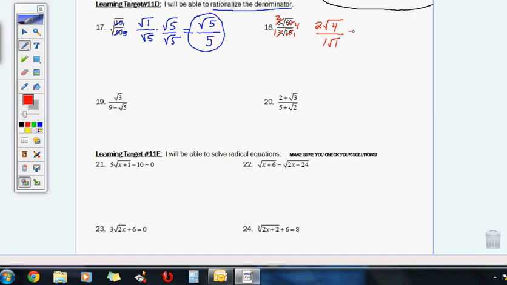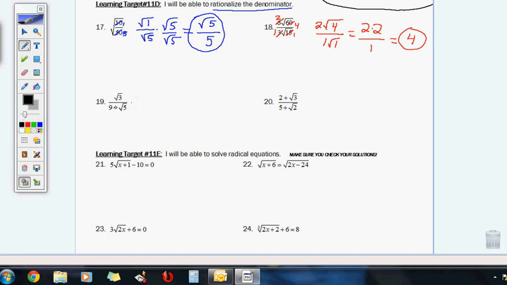Well, this is working out really nice because this is really 2 times, well, square root of 4 is really 2. Recognize those perfect squares whenever you can. And then 1 times root 1 is really just 1. So this is actually coming out to the number 4. You could get that by multiplying by root 15 over root 15. You could definitely do that. Your numbers would be larger. You'd be simplifying radicals.